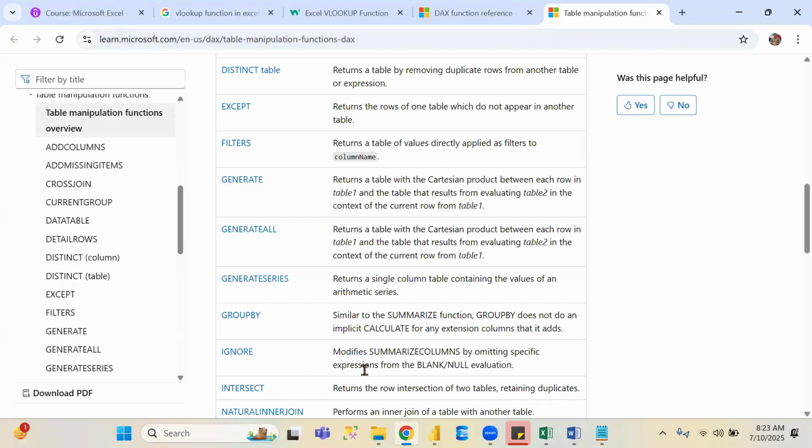What is the option we discussed? Left anti. Very good. Left anti is the option. Under merge queries, there is a join type called left anti.